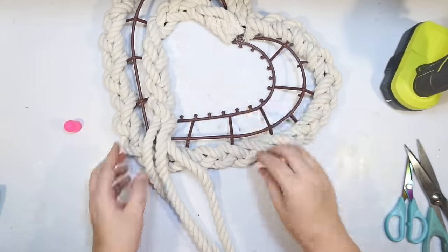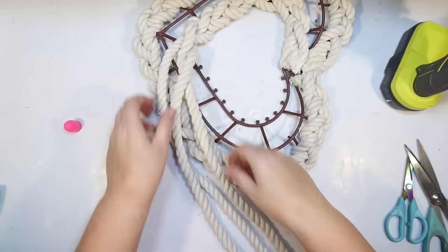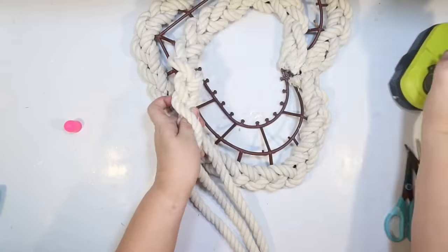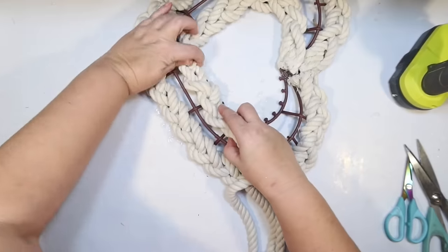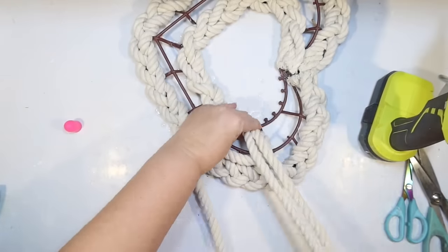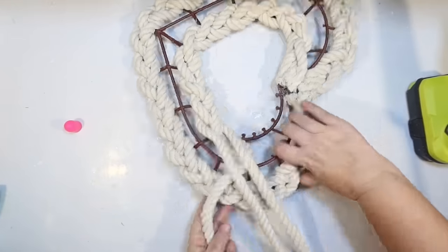Again, when I get to the tip of the heart, I just kind of glue that down, twist it around, and you can bend that little point very easily with a flat braid like this. And yeah, as you can see, this one was very simple.